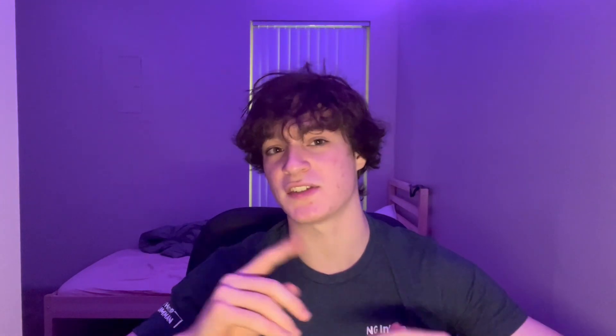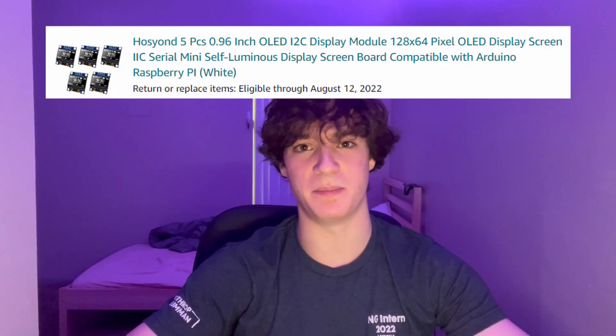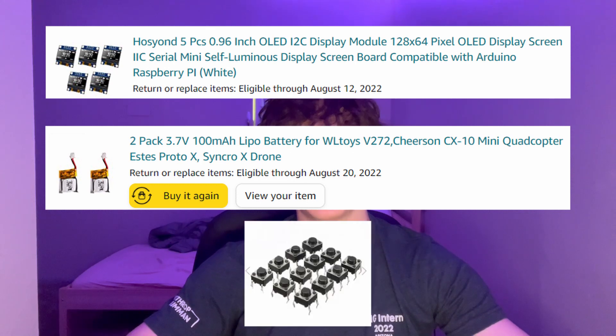So I dreamed up a new solution, and this time I drew the schematic in Excel, everyone's favorite circuit board designer. Before ordering the parts this time, I triple-checked my schematic to make sure that nothing would break, which didn't exactly go to plan. Smartwatch V2 would have an OLED display, a battery instead of those supercapacitors, and three buttons, and it would have the ability to do all sorts of things. I envisioned this thing playing a couple of games — well, that was really the only differentiating feature — and it would also have a settings menu and a flashlight. The real reason I put the flashlight on there is because my apartment doesn't have any lights. This version differed a lot from the original one, but it was still quite cool, so I was really excited to build it.